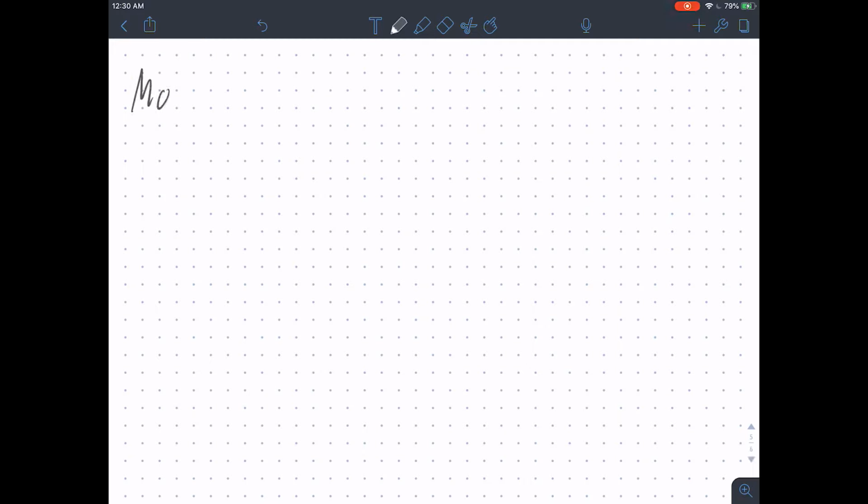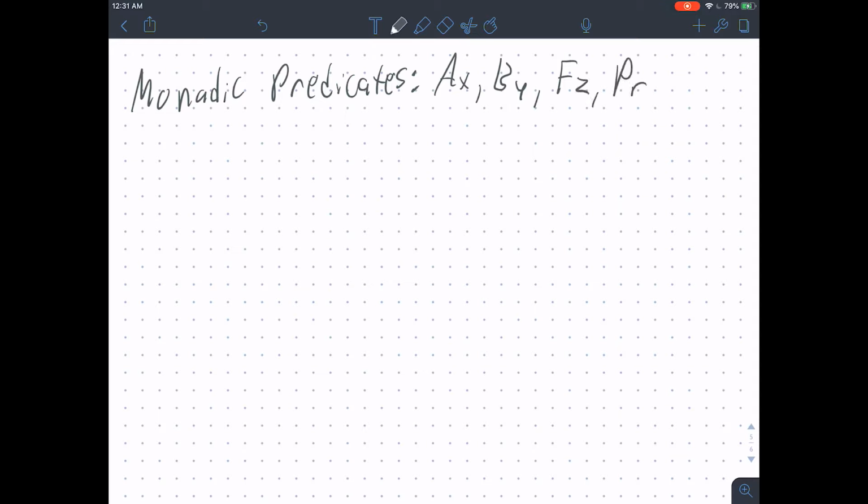All of the predicates that we've been looking at so far are known as monadic predicates. Those are things like Ax or By or Fz or Pr or whatever.